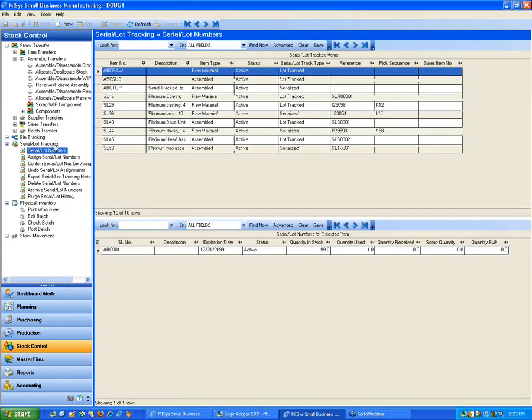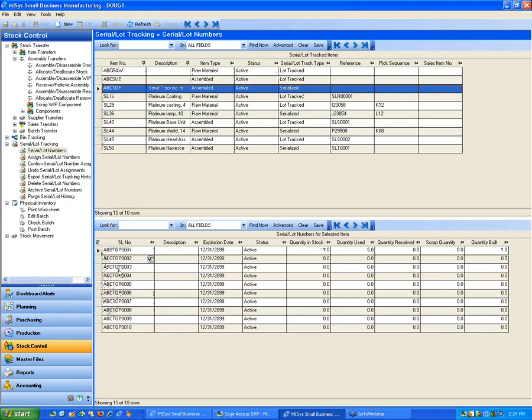All right, so for now, let's talk about serial lot numbers. In the serial lot numbers section, this is where you're getting a listing of existing SL numbers for any of your SL tracked items. All right, this is the same basis as what you would have seen in SAE. However, just like all the other menus here, we've taken steps now to make this much more user-friendly. We've put a lot more information right at the mouse pointer. Each one of your items is listed up here. You click on the one you want, and it updates the display to show you each one of the existing lot numbers or serial numbers for that item.